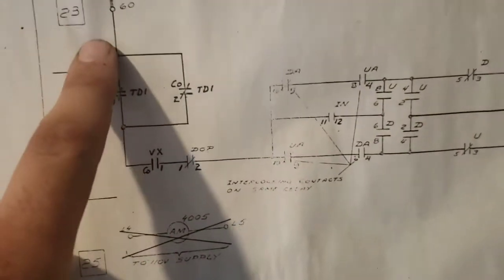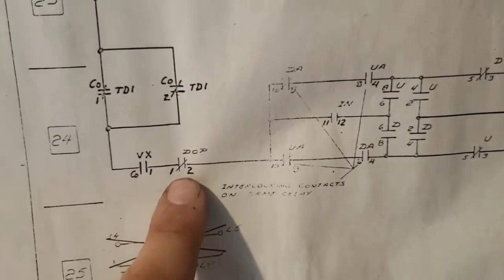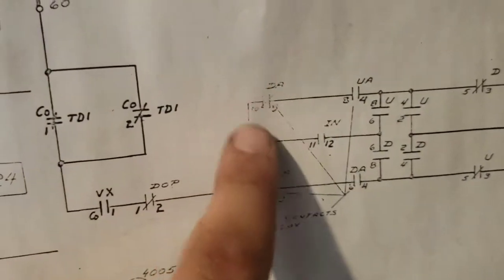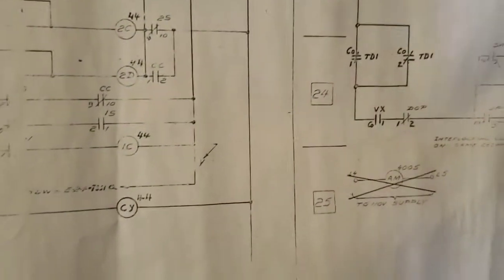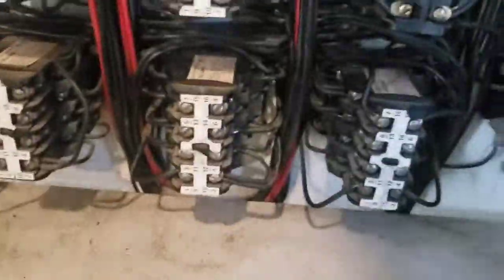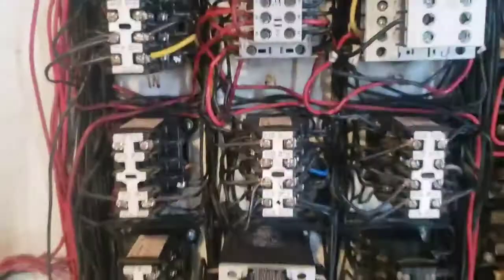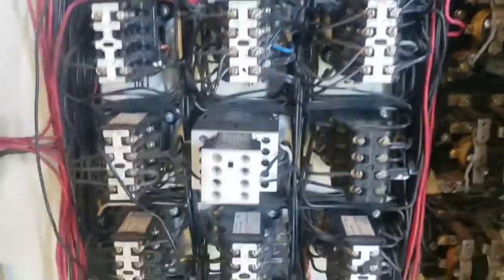We're going to start digging into that circuit, which is right here. You have to have your doors closed, go through the VX, DOP back, and then through your US and A's, et cetera. I've gone through all the connections in UA, DA, UP, and main contactor, and even my 3C and 3S down here. No broken wires, maybe some loose connections, but nothing that appeared to help because it is still doing it.